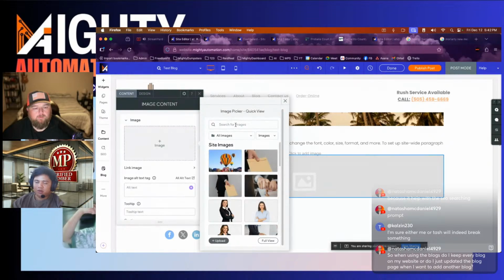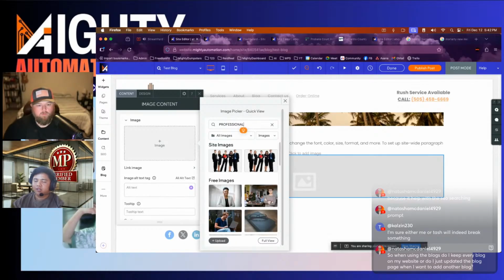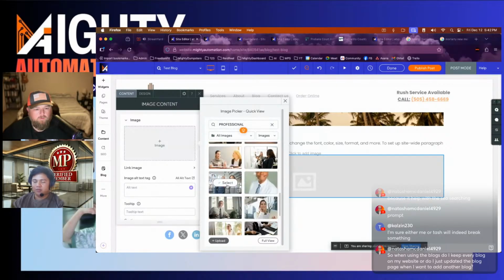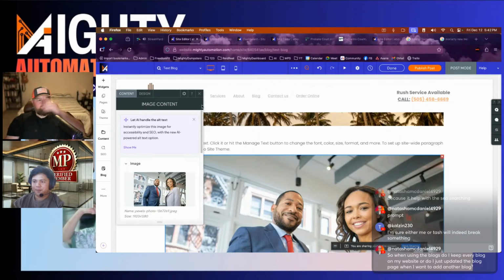And if ever you make a mistake, you can just click the undo button or just press Control Z, and it's going to undo your previous move or previous change in the website.